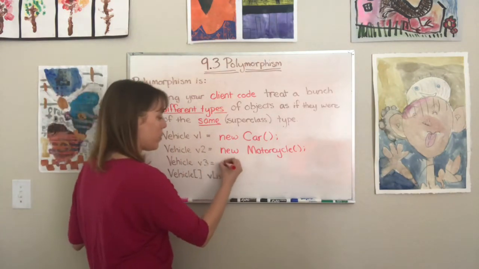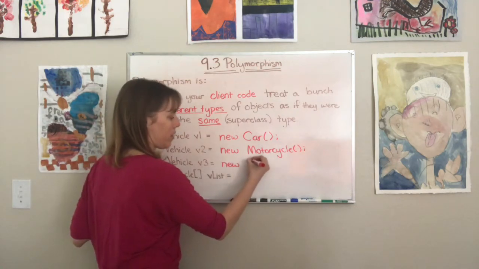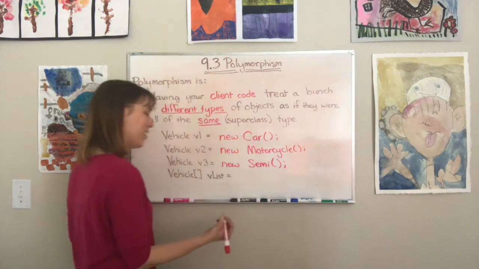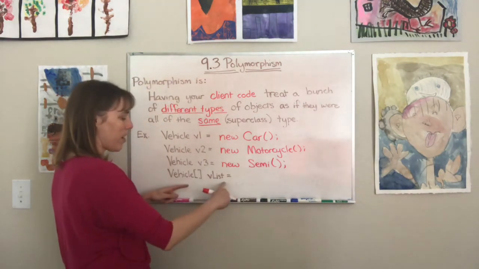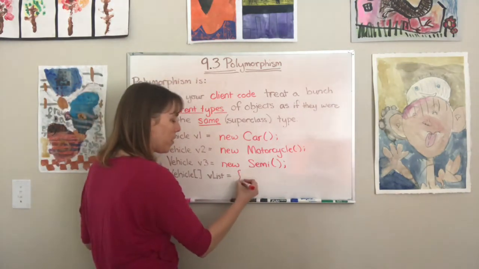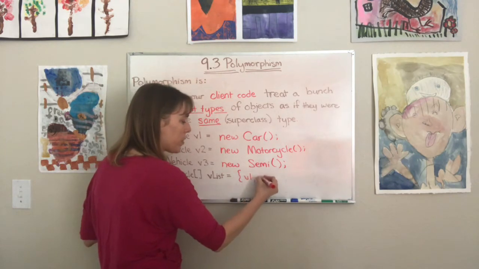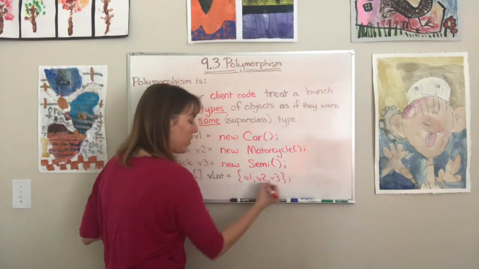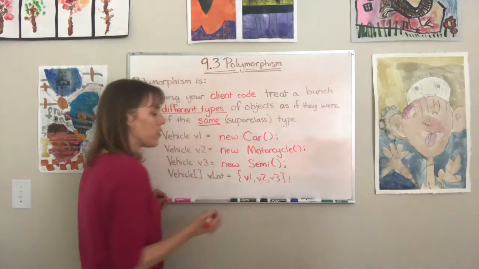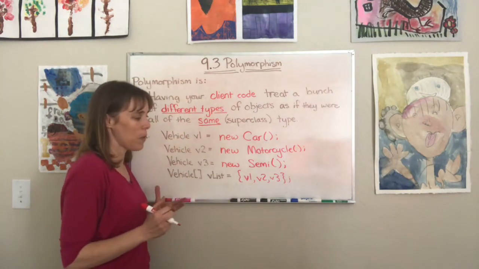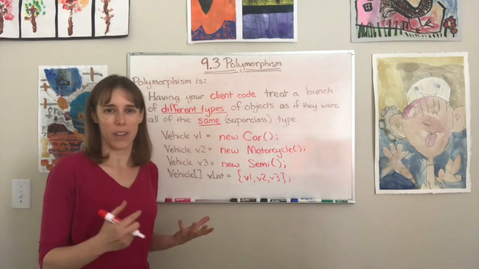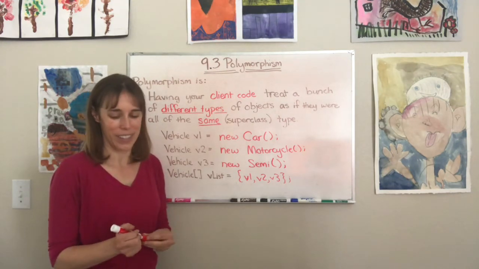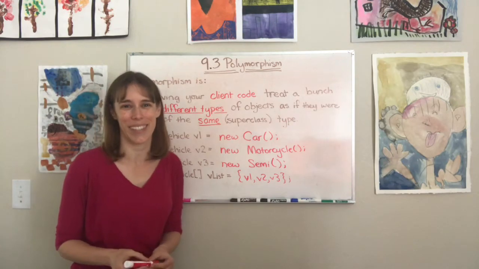Okay, so let's make this a new semi, right? It's a new 18-wheeler. Okay, and we can create a list of vehicles and put them all in it, V1, V2, and V3. All right, so they're all in there ready to go. So we're going to talk about maybe what kinds of methods we can call on them. And it's not quite as obvious as it at first seems. The devil is definitely in the details in this one, right?